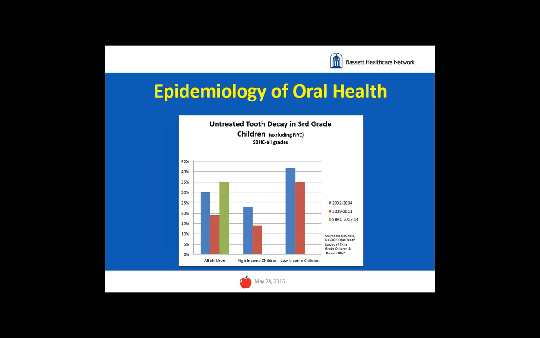However, in that same time period, children from low-income families had a higher rate of untreated decay overall, and they didn't show as big a decrease as the kids from higher income families. So in school-based health, we don't specifically collect income data. So our green bar there that you can see for our school-based third graders shows the untreated decay on par with the low-income numbers. And anecdotally, of course, we can verify that most of our kids do come from low-income families.